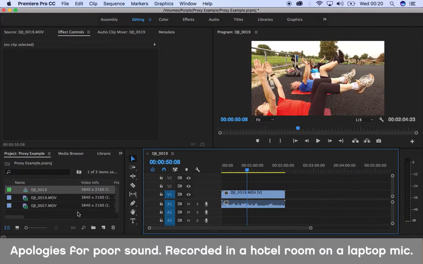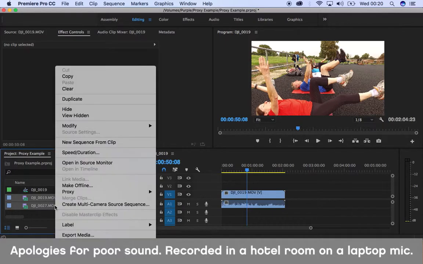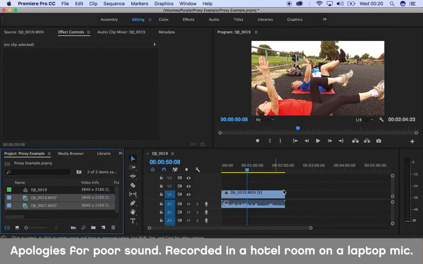So what I can do is select these clips, and I can shift-click to select more than one. There's my laptop's fan whirring away because it's struggling. And I can go to proxy and create proxies. Because my laptop is being quite slow doing this, I've already done this, so I'll just show you what I've done. Let me select them again.